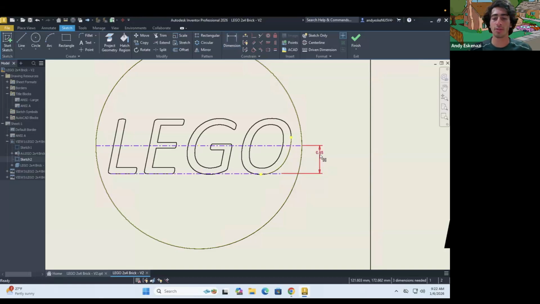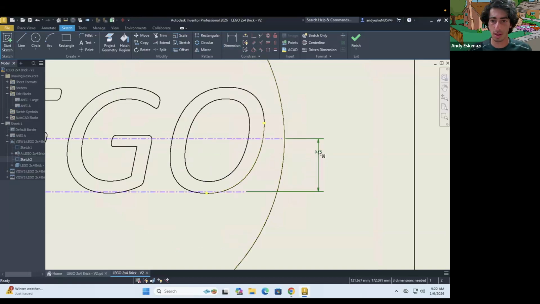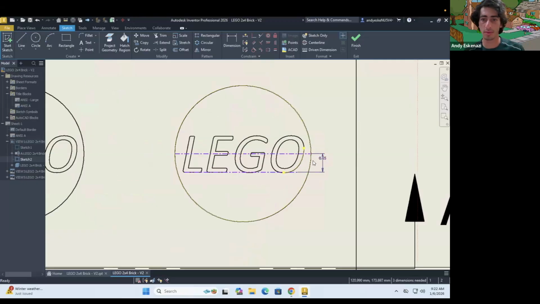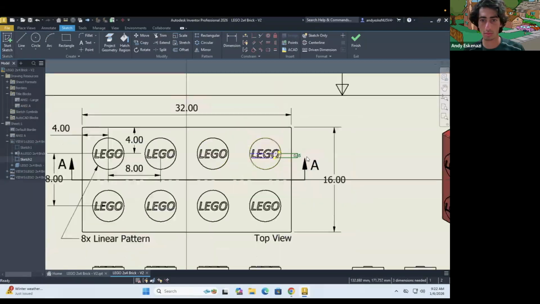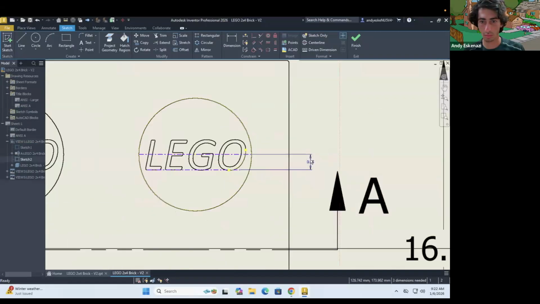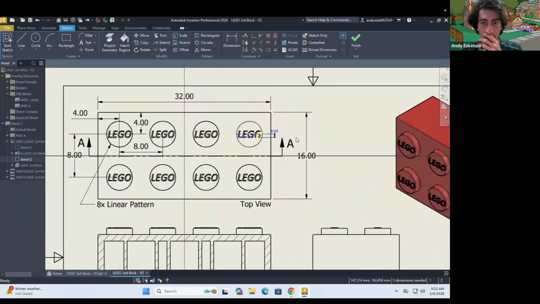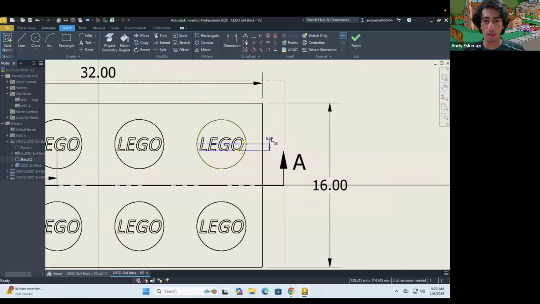There we go. And that's gonna remain as, at least for the Lego brick. There we go. Excellent. So we got that dimension right there.